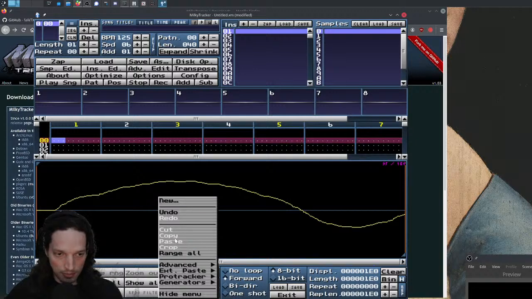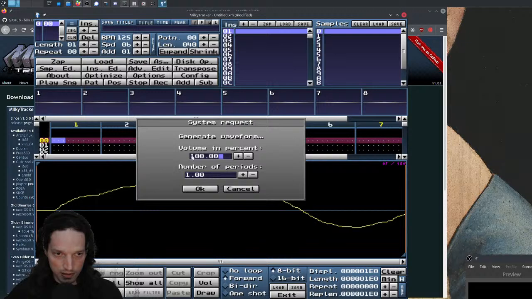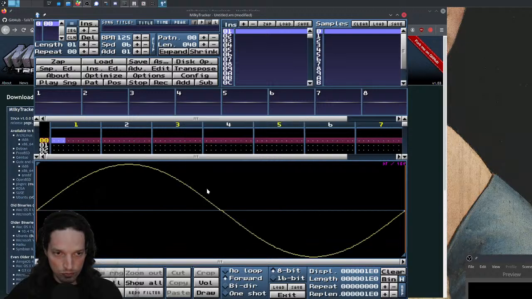Or you can go in and use a generator and, for instance, generate a sine wave. And then, now that's incredibly low.